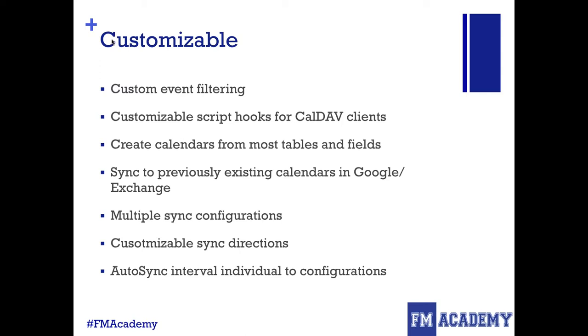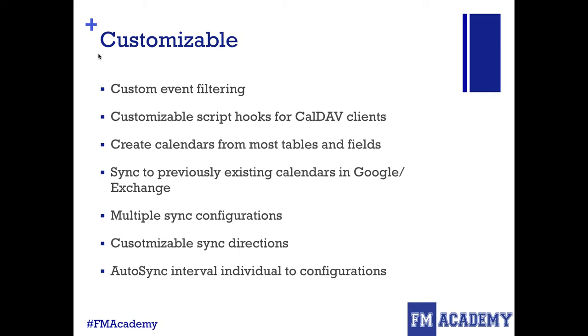Another new feature in Zulu 2 is having multiple sync configurations. In Zulu 1, you could sync one FileMaker file with several Google accounts. With Zulu 2, we actually allow you to specify a FileMaker file for each individual configuration. And that can be useful because you might not have all of your event data in a single database.